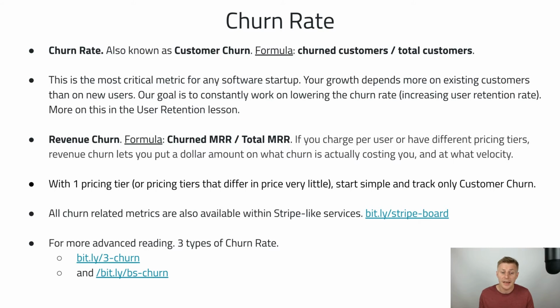There is also another kind of churn, revenue churn. Customers' churn rate might not give you a clear picture of your financial situation if you have multiple pricing tiers and some big premium accounts. For instance, losing a customer that pays you $5,000 per month is much worse than losing a $50 per month customer, right? That's where revenue churn comes into play. It equals churned MRR divided by total MRR.